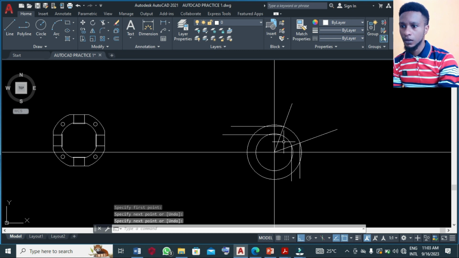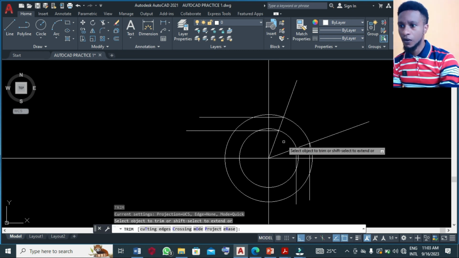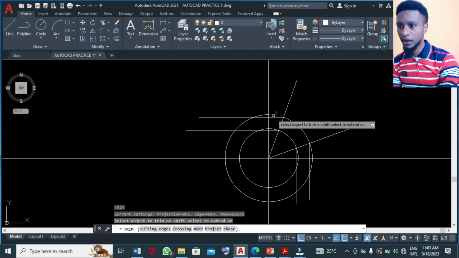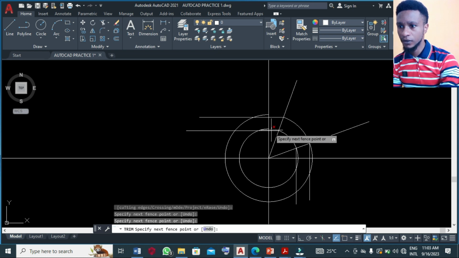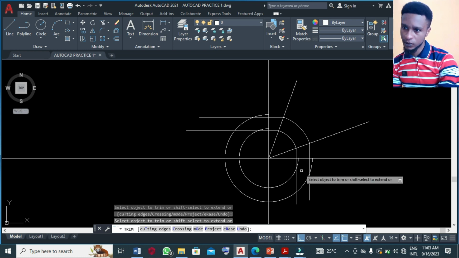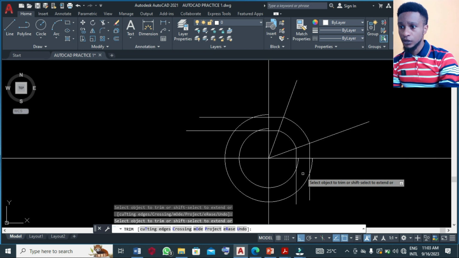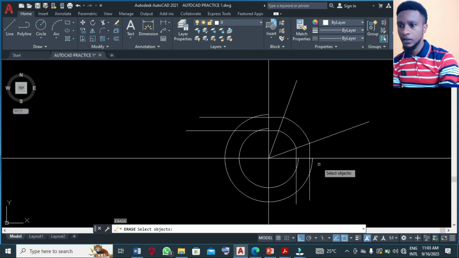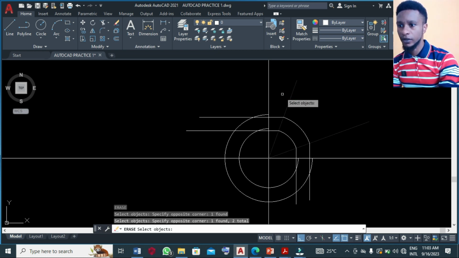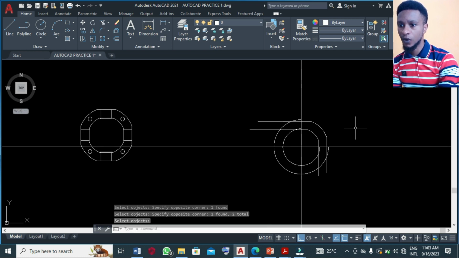Okay, so we can start trimming off what is not required. I can trim off this, trim this, trim this, and this. At this point, these lines are not relevant anymore. Okay, now you understand what I was trying to say.